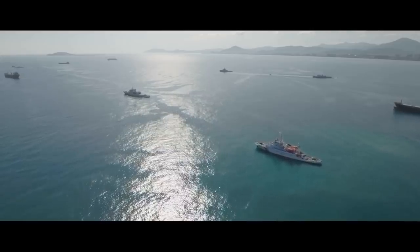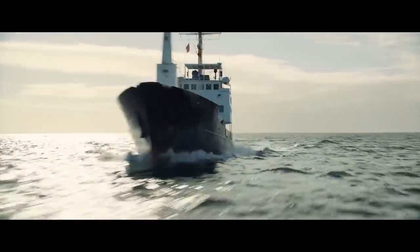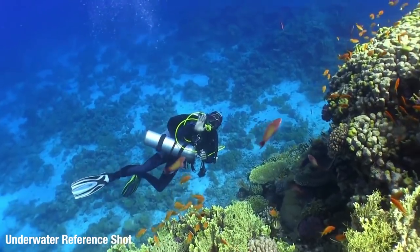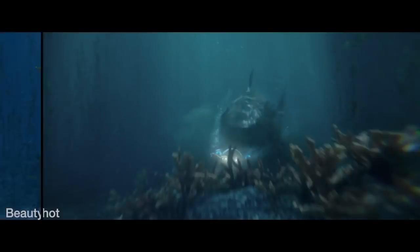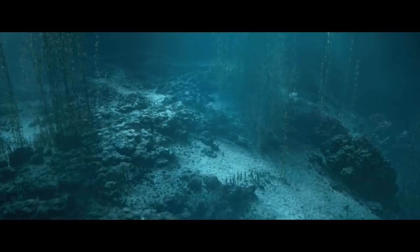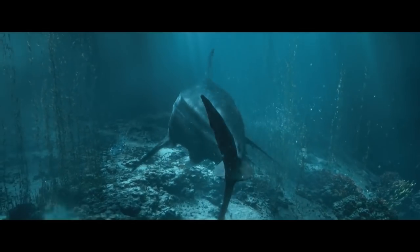The place where we shot the above-water plates was a place called Sanya Bay in China. I found reference of how deep the water was, what the water levels were like, what the ground was like, what the corals were like. We even shot lens grids underwater so we could see how the depth of the water would distort. But everything you see when we're actually under the water with the shark is computer generated. One of the challenges was shots that needed to be really deep — we had Jason Statham and a big shark, and our camera needed to be like 300 feet away from the sub and the shark.